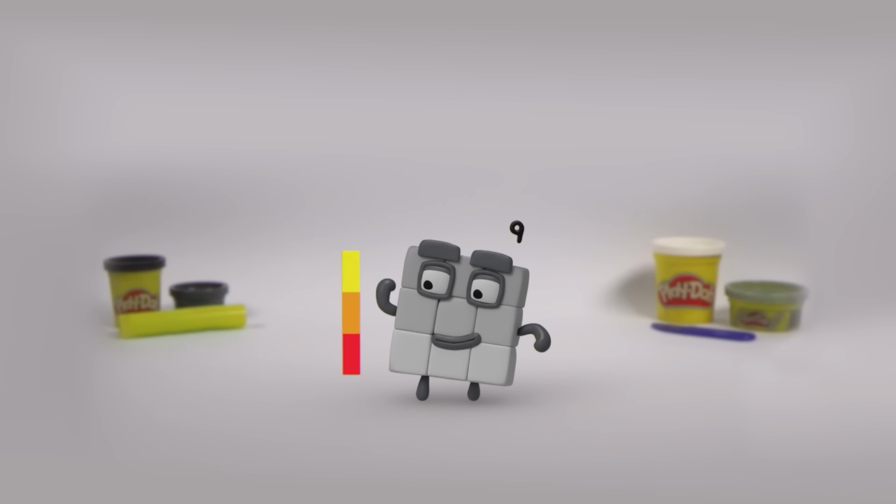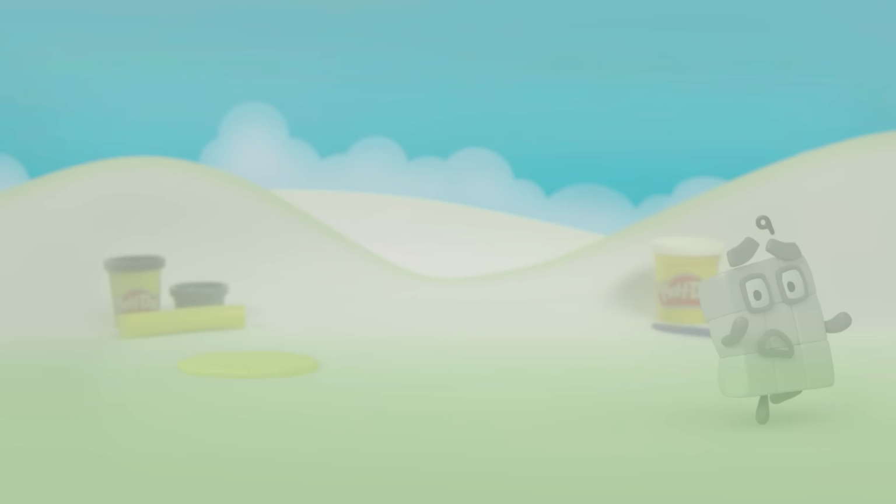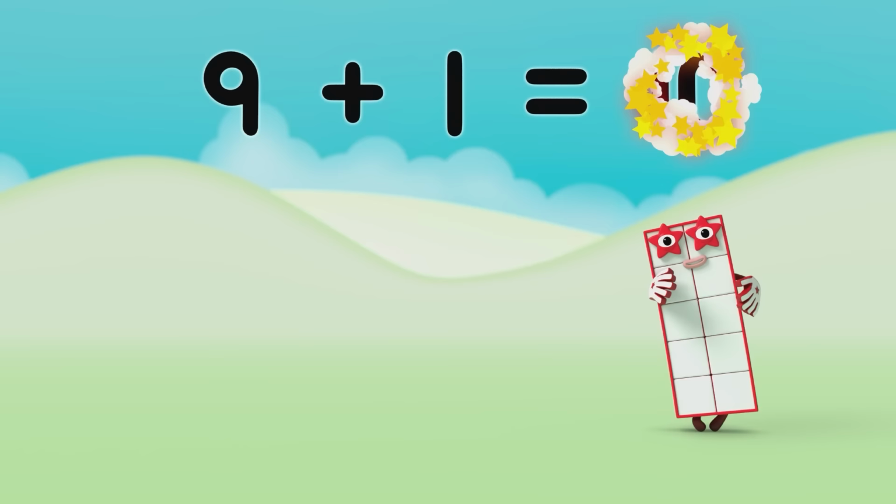He only likes things square. He doesn't like things round. Shh! It's best not to tell him there's a circle on the ground. Let's make some number blocks. Oh, here comes number block 9 and there's number block 1. Let's say hello. 9 plus 1 equals 10.